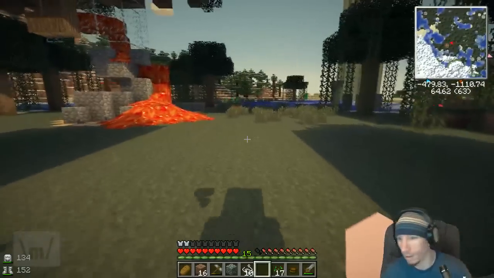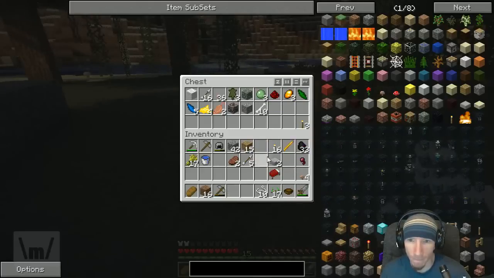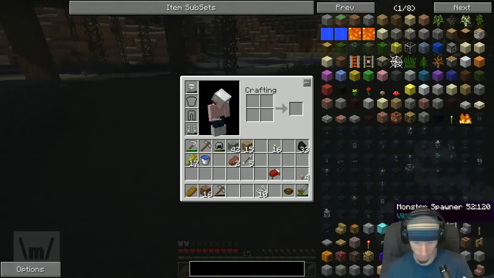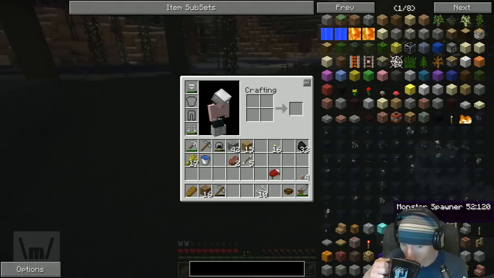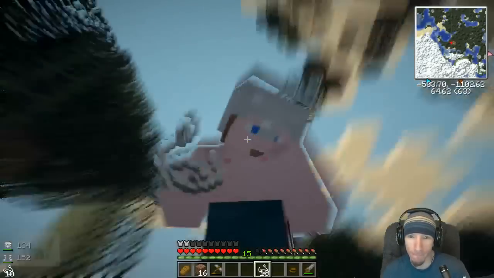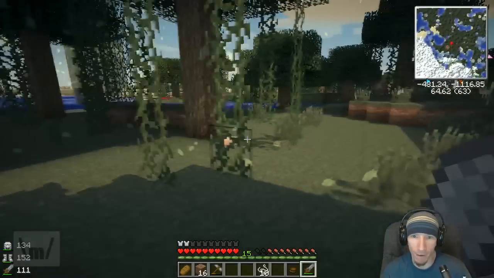I had a chest up here too. All right, everything I don't need on me, I definitely don't want to take with me. So that's good. Awesome. Oh, it went away. I had something on me, but now it's not there. Alright, we're gonna go back down.